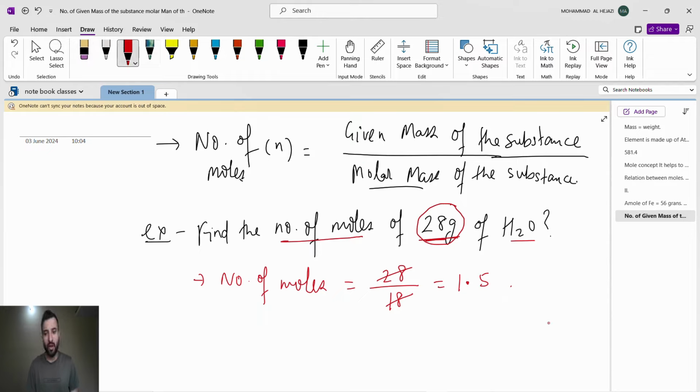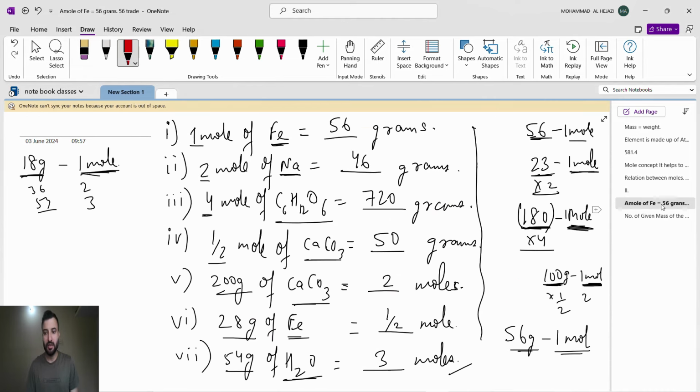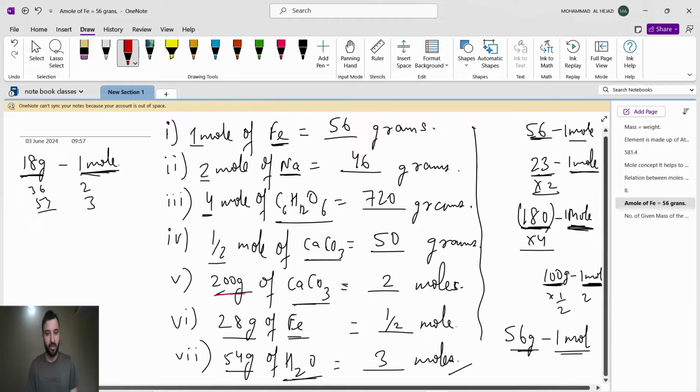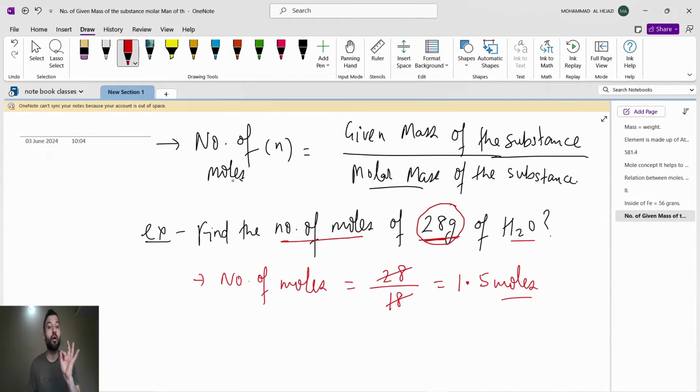Okay, now we will see why we are using the formula. Because see, you will say that like that only we can find. You tell me the gram, I will tell you the moles. We know that 1 mole of iron is 56 gram. So 28 gram of iron means half mole. 1 mole is 56. So 28 gram is half mole. That's fine. If suppose someone will ask 10 gram of iron, it will take a long time to find. So that's why this is a formula for finding the number of moles.